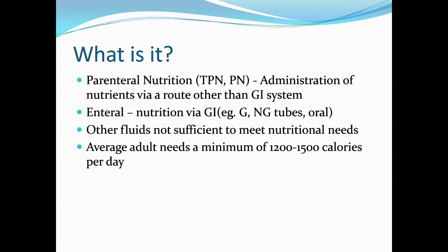And the 20 milliequivalents of potassium, again, that might be enough for somebody, depending on how fast it's going, throughout the course of the day to meet their potassium needs, but there's a lot of other things. There's a lot of other electrolytes and vitamins and minerals we need as well, right? So it can meet some of those, but it can't meet everything. And so a lot of times if somebody's going to be NPO, they can't take anything by mouth, for a day while they're waiting for surgery, that's okay. We can just give them some IV fluid to keep them hydrated and to give them some basic support.